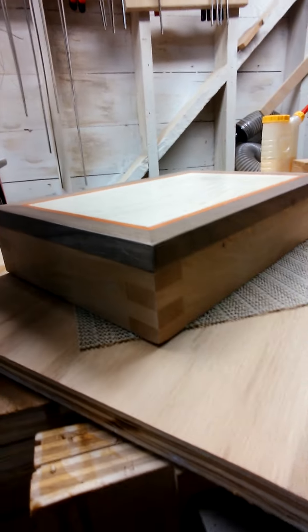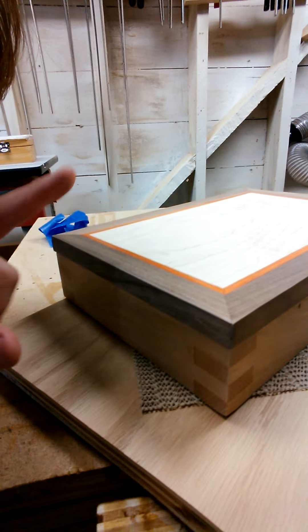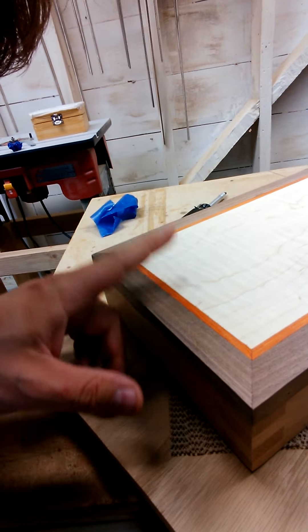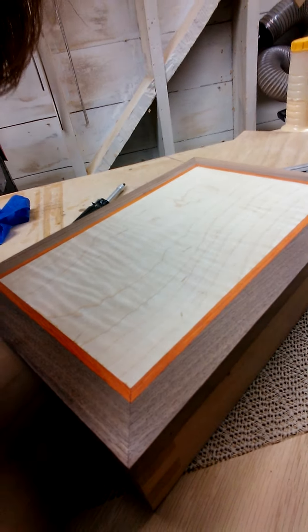So, what are you actually looking at there? This is a cherry bottom with a little bit of oak. This red, orangey wood is called padauk, which turns kind of brown later, but it's pretty sweet when you get it all stained. And then this is called tiger maple, because you can kind of see little tiger stripes in it.